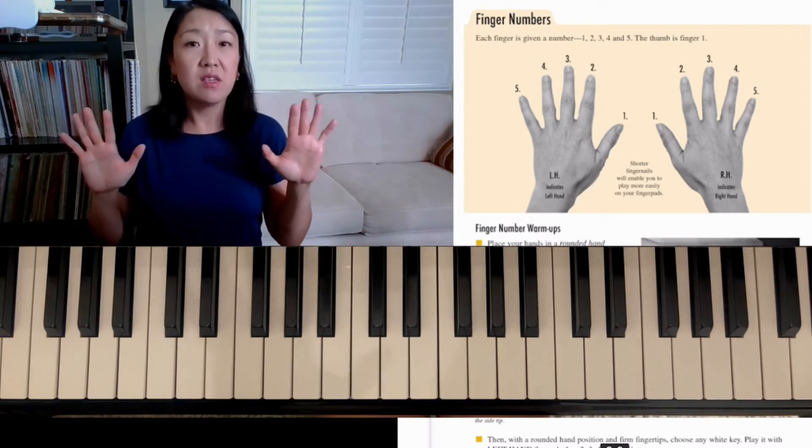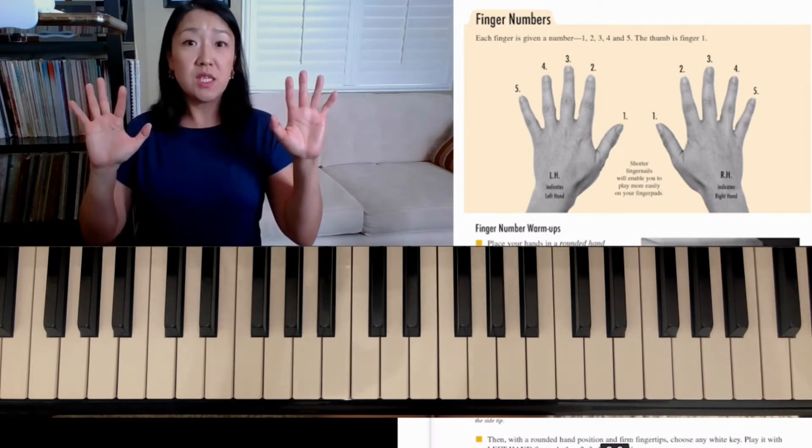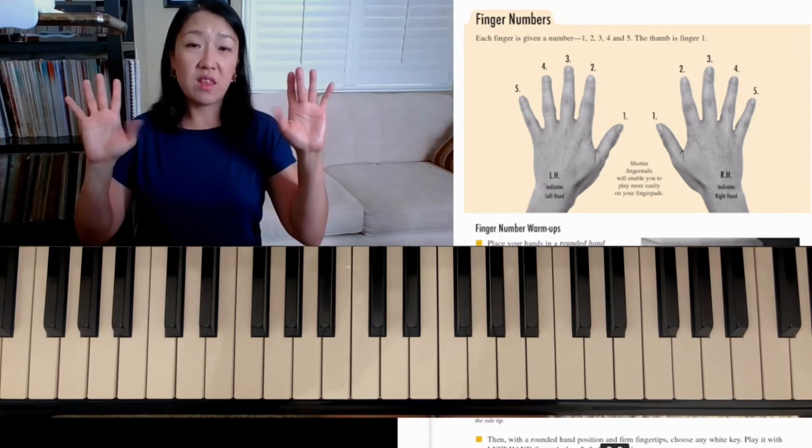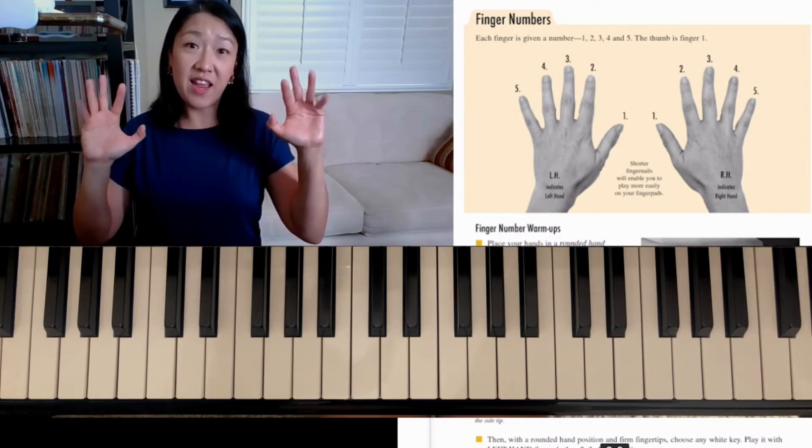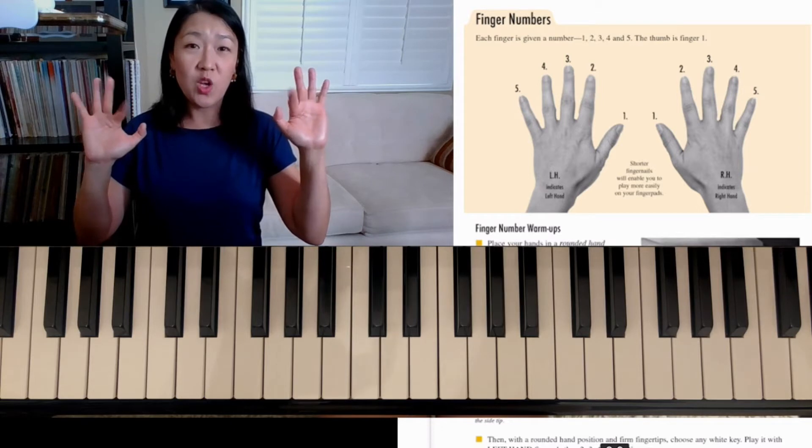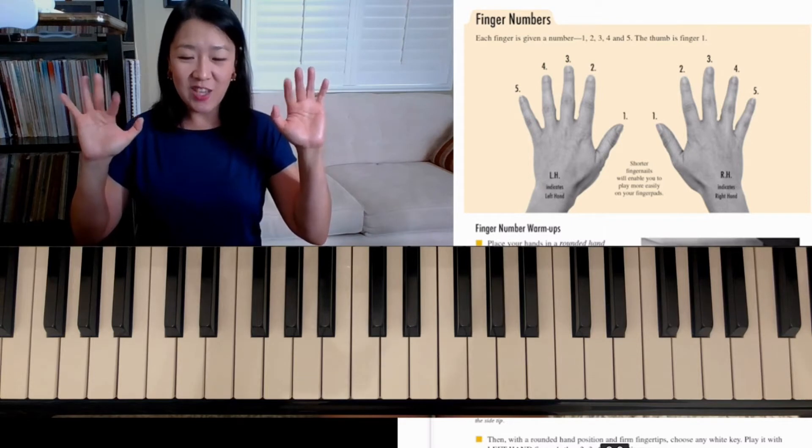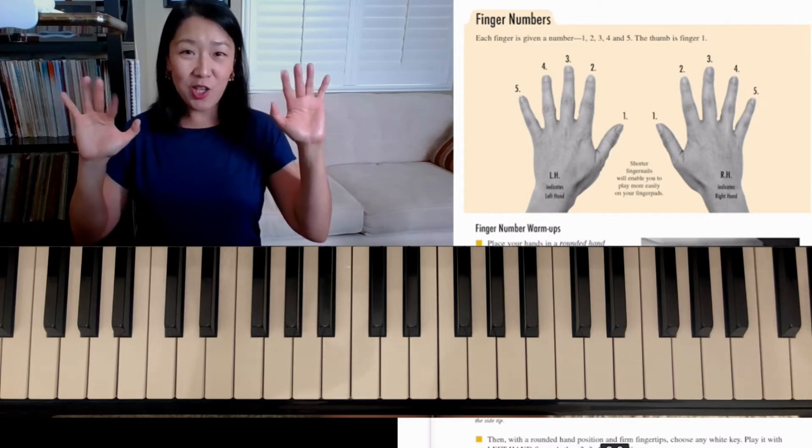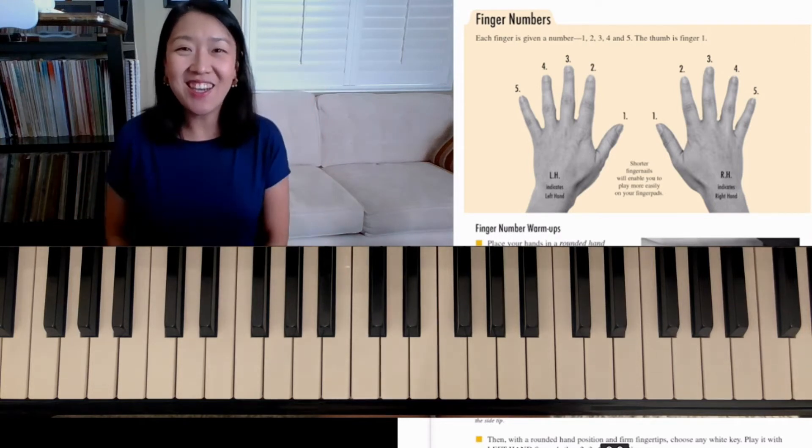So now I'm going to say random numbers. We'll go your number 2s. 4, 3, 1, 2, 5, 2, 4, 2, 3, 1, 2, 4, 5, 3, 2. There you go.